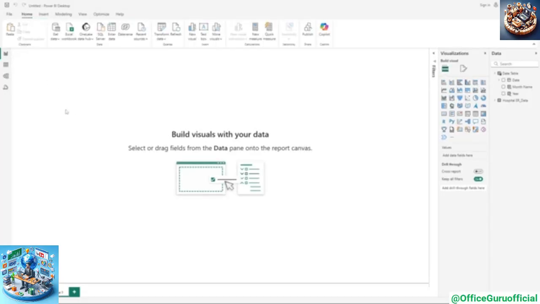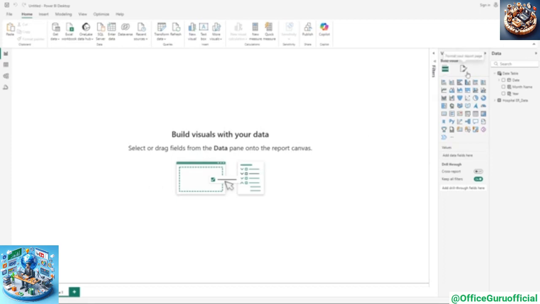Now here we have to create our dashboard because we have cleaned the data and the data modeling has also been done, and now we will build our visuals. All right. So now we will be starting our actual design, and before developing our reports as per our problem statement or business requirement, first we will do a page setting. So now you can see this is page one. We will do the page setting over here itself.